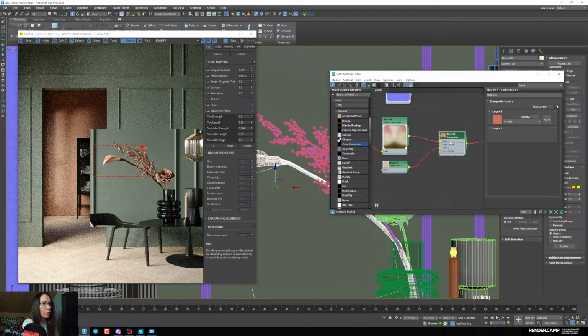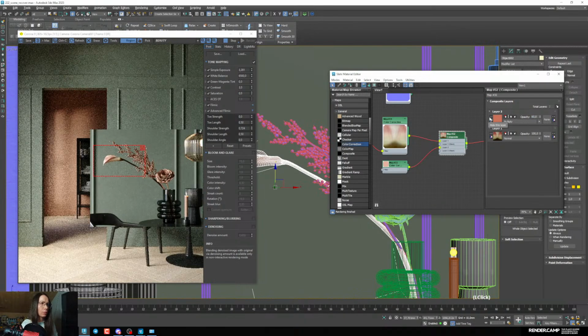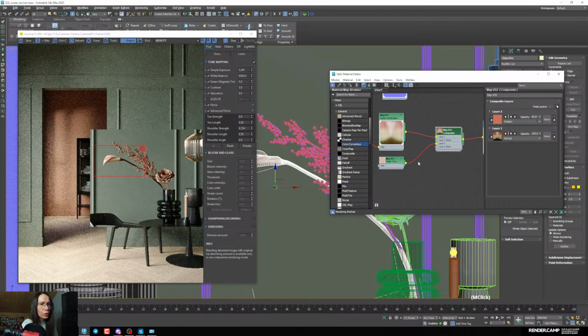And we can compare. Composite, turn it off, turn it on. Maybe even less opacity. Yeah, I think this one looks good.